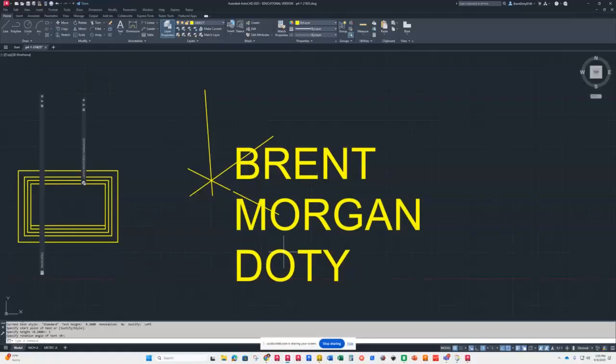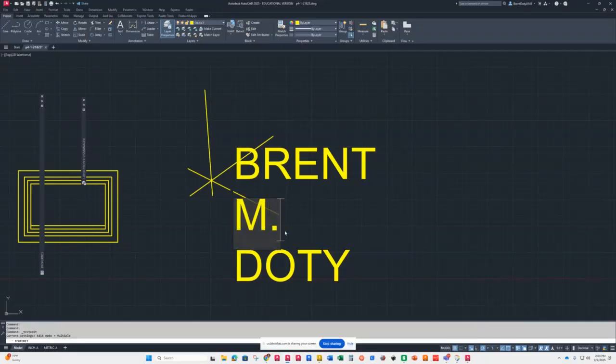What if I wanted to do something different or change it to something else? How do you edit it? All you have to do is double click on it. And let's say I just wanted it to be him. And then I can hit enter. Now, what is the command that you type in? Edit is what it is. But it's a lot easier to double click on it. So you can either do DDEDIT, or you can double click on it and you can edit it. This is just regular text.